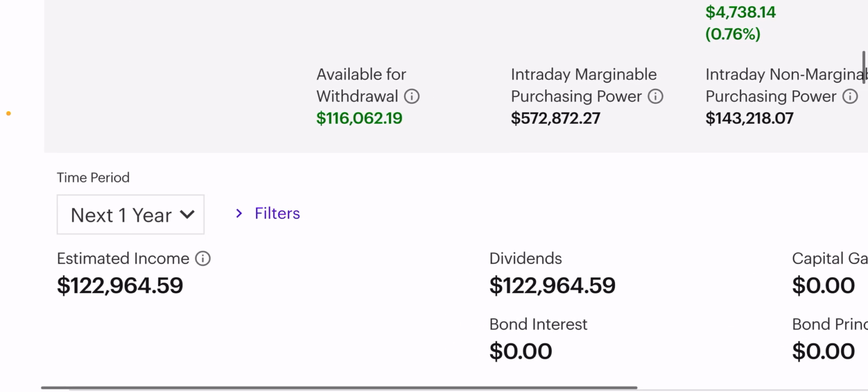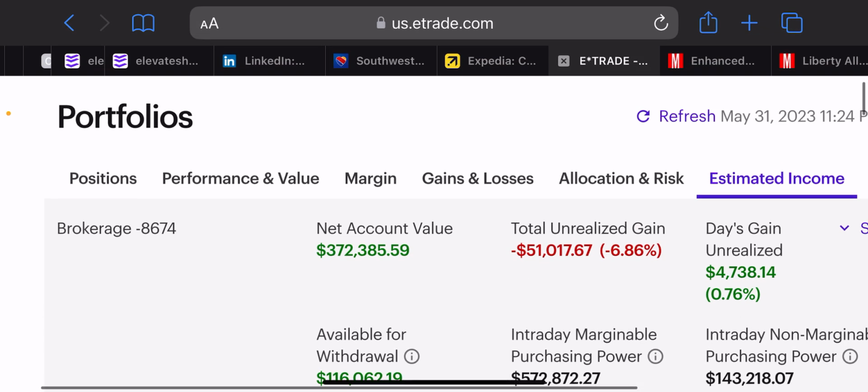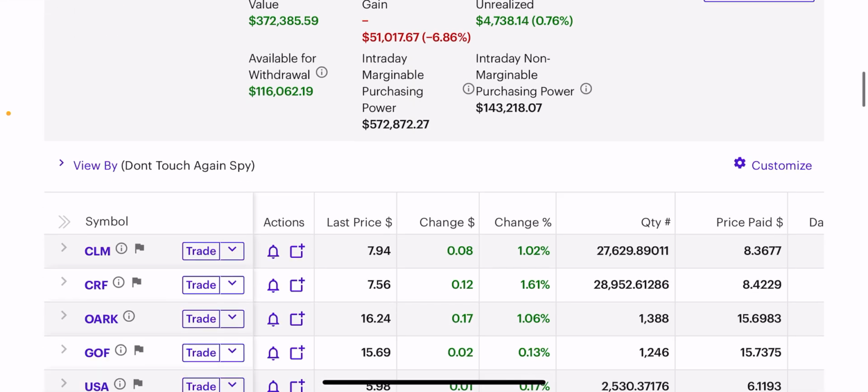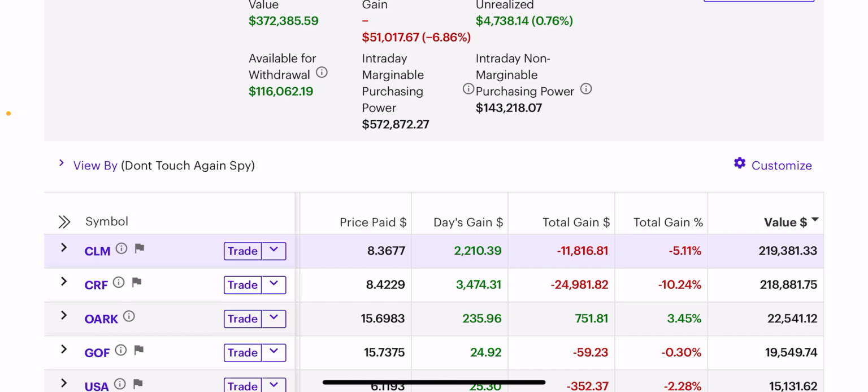So we make over $100,000 per year in dividends at this channel, and we buy highly rated 4-star dividend funds. As you can see, my top fund that I own is Cornerstone, but we're not going to be talking about Cornerstone today. We're going to be talking about these two funds that I'm going to save until the end of the video. One of them is 4-star, and the other is not 4-star, but it made more money over the last 10 years. So these two funds, again, we're going to discuss at the end of the video.